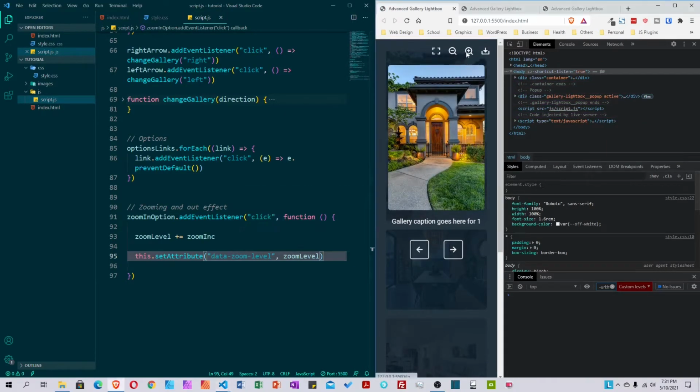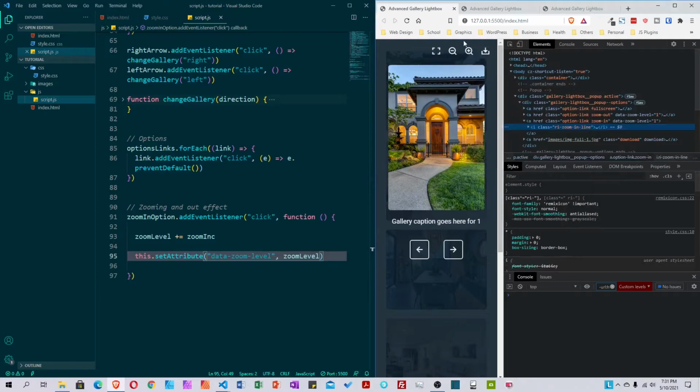So what do we get? Let's inspect. Now I can see the plus increases. I get this real, large number.